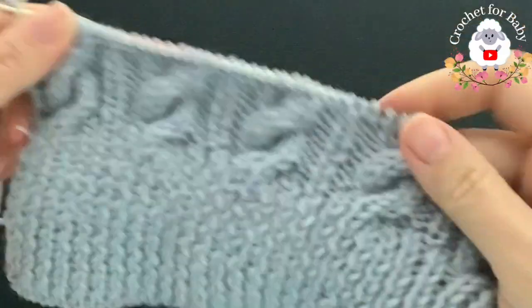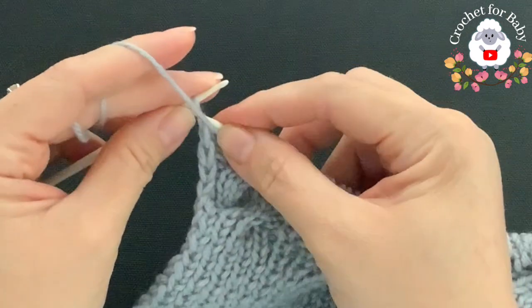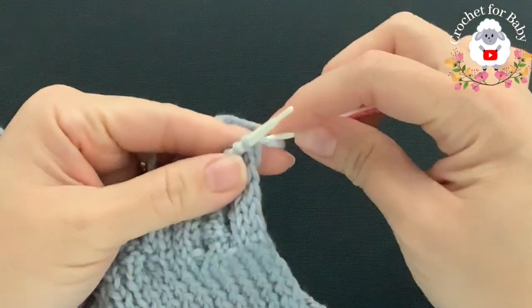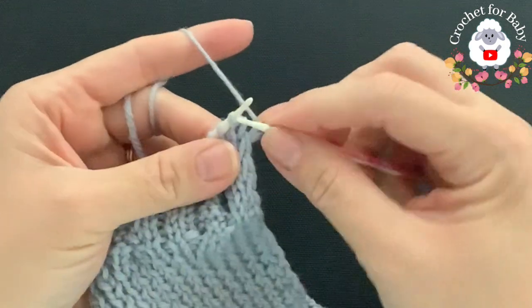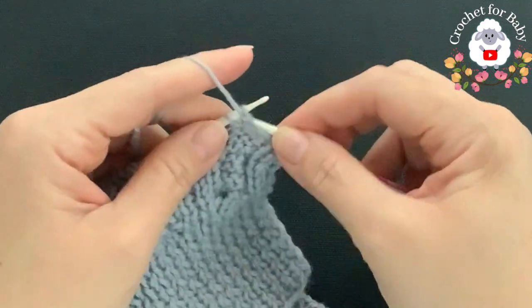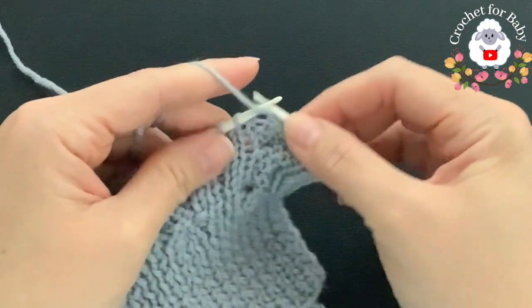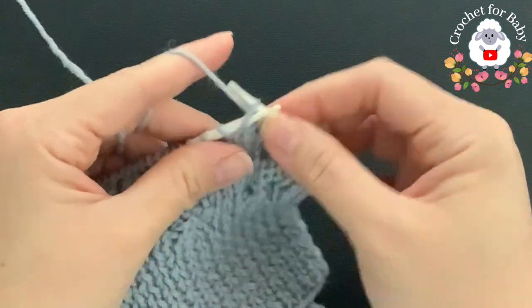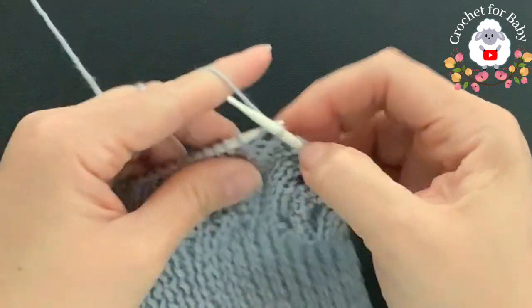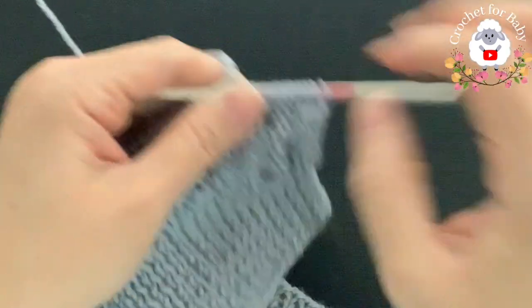I'll meet you there. I'm here at the end of this third row. I have 3 stitches left. Here at the end, we purl 3. Now turn for the fourth row, slip the first stitch, knit 2, and purl 6. Now the next 5 stitches, you knit 2, purl 1, knit 2, and so on.